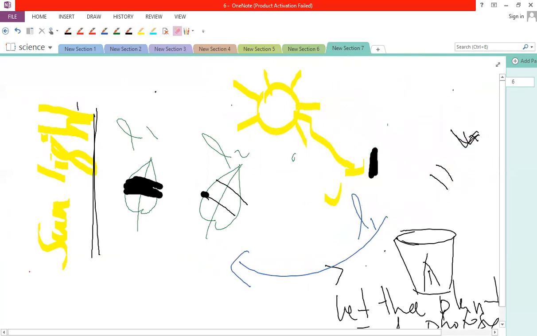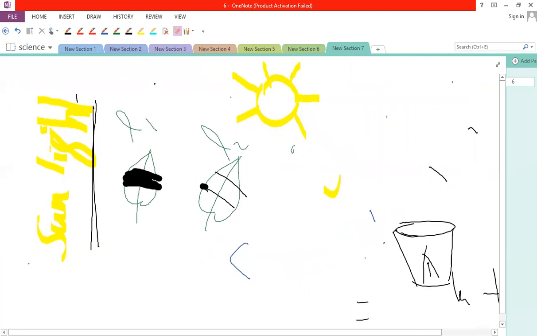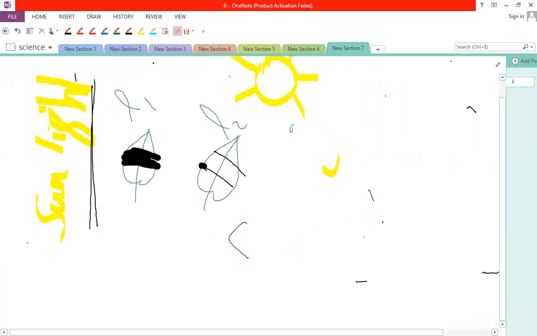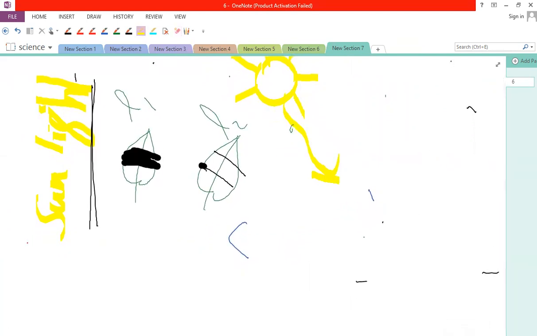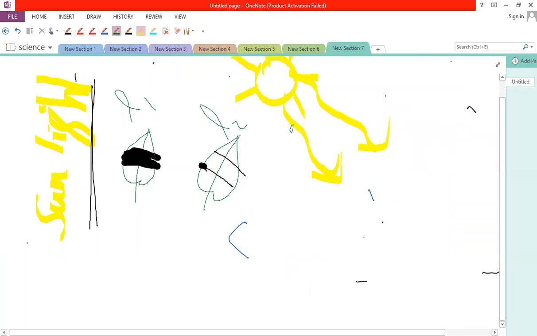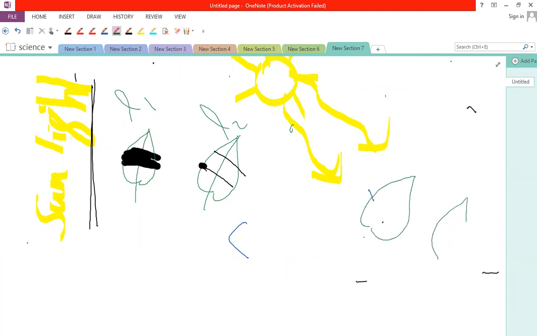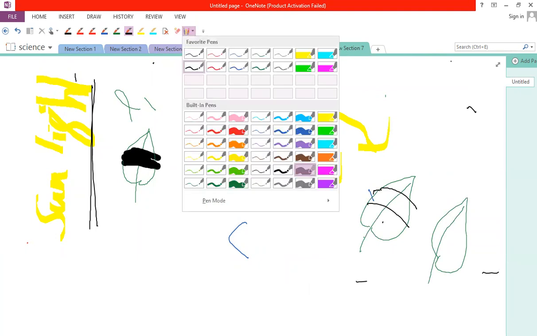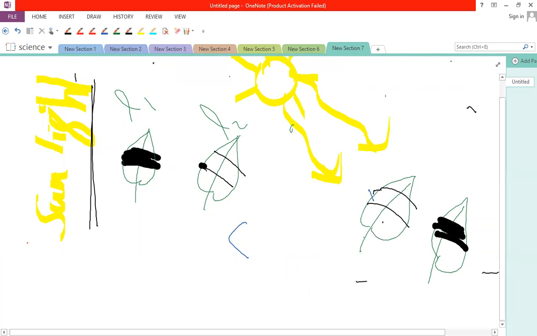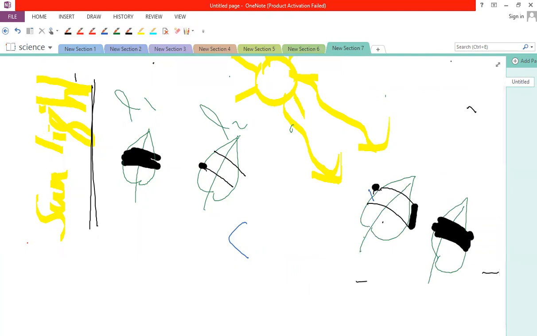Now I'll show. Those two leaves are here. Here you have put a black polythene, and here you have put a colorless polythene.